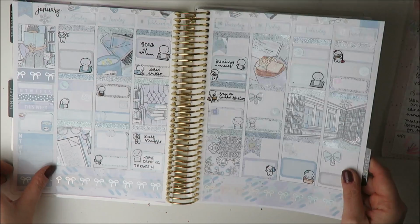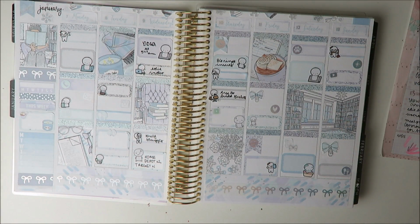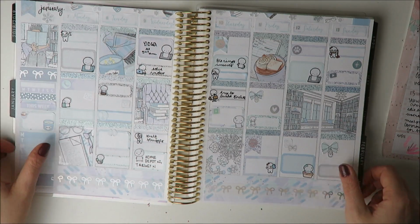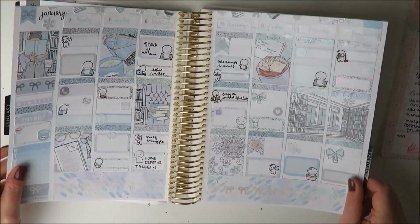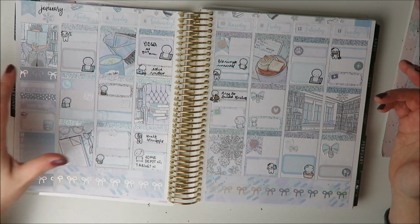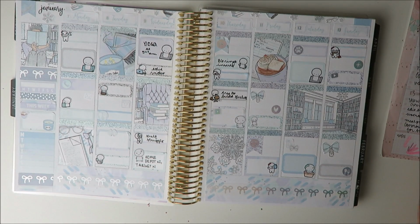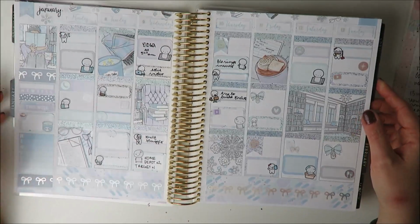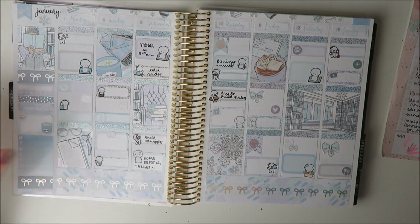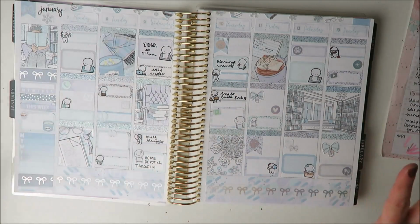So anyways, I think it turned out gorgeous. At no point when I was planning was I like, oh my God, I need another foiled sticker that I wish I had. Probably because I also was using the character stickers. For me, just how I like to plan and capture what I'm doing, I will always have more workout stickers than would probably come in a normal set or kit. But other than that, I feel like this pretty much had everything, and I just decided to use some character stickers to display my expressive emotions.